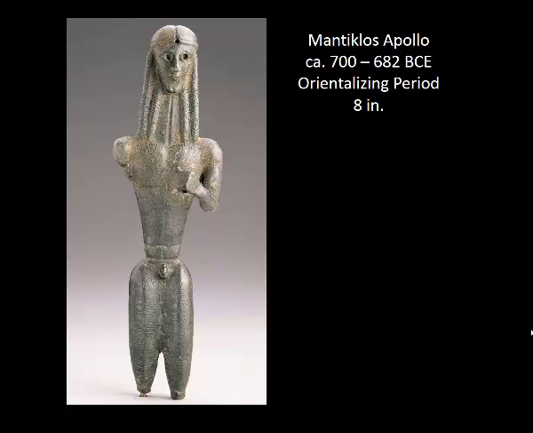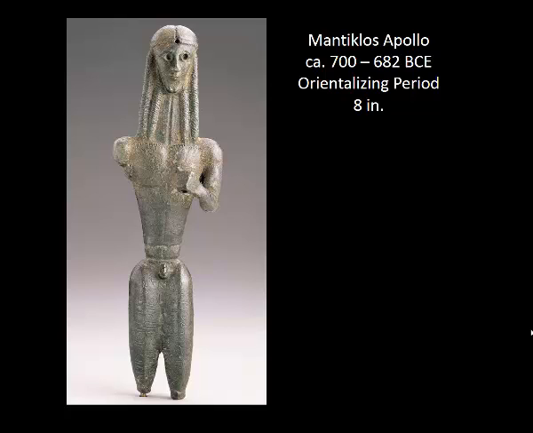What that means is that there's features in the art produced during this time that link together or explain why we go from seeing what we saw in the geometric period to what we're going to see in the next slide when we get to the Archaic period. Transitional means that this style, we can see it in this figure here, has features that carry over from the preceding geometric period, but also incorporates new features that were not seen in that earlier period.